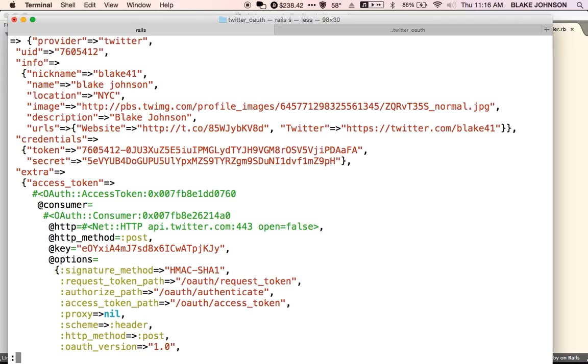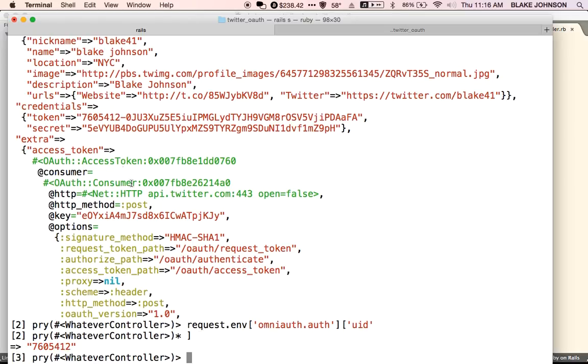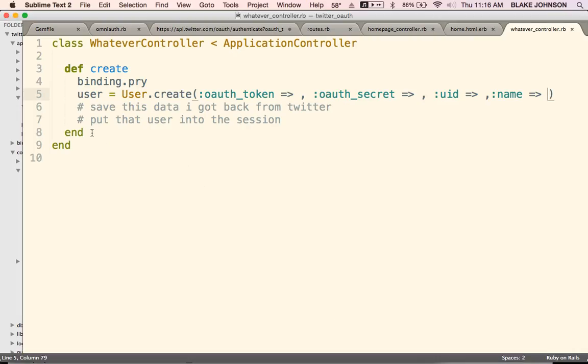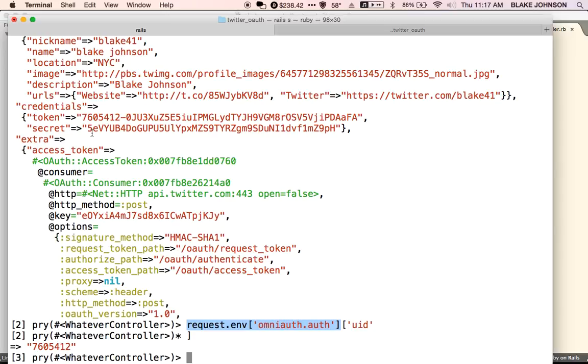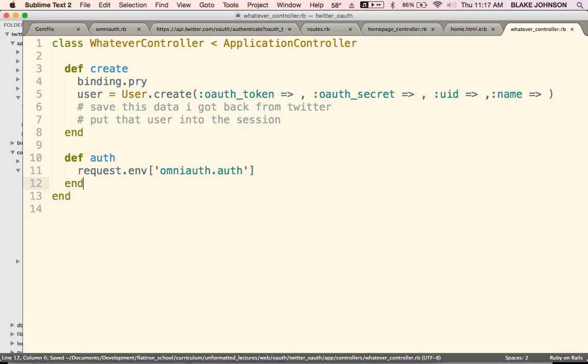So if I do that, UID, that'll give me my user ID. Yeah, so I got to call it on that. So I'm going to make a method called auth, so I don't have to keep calling it.